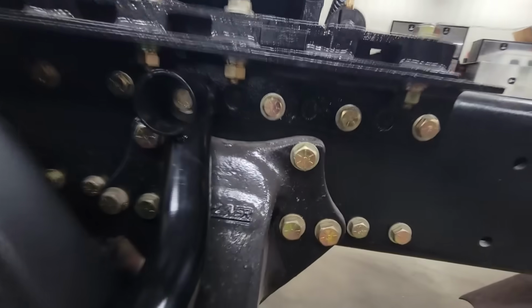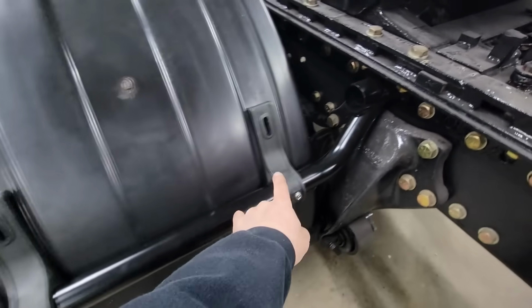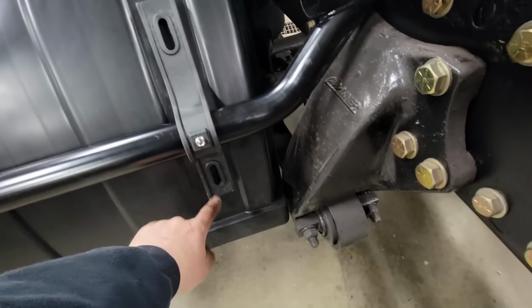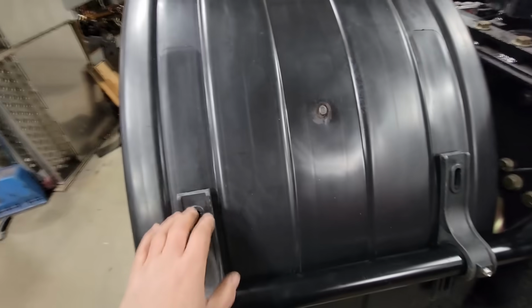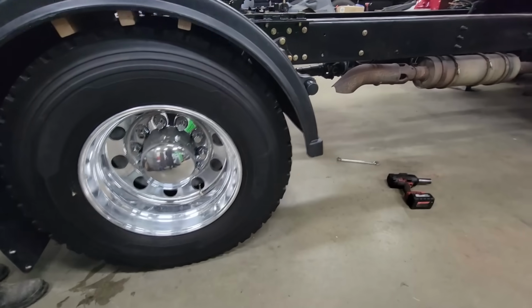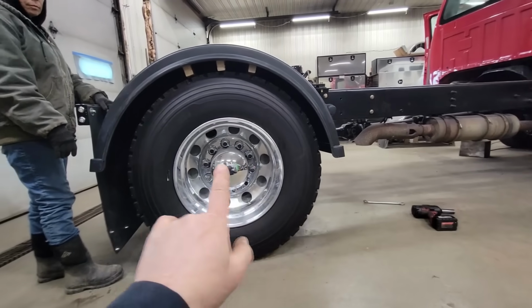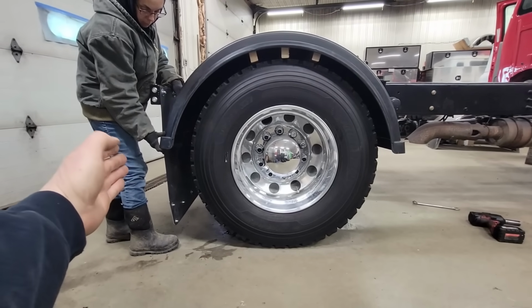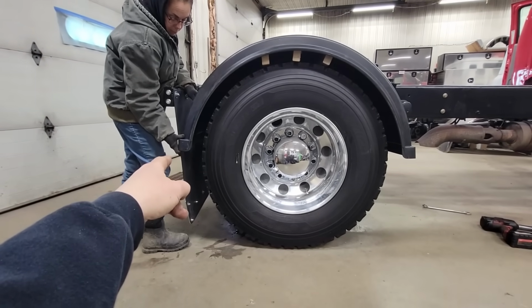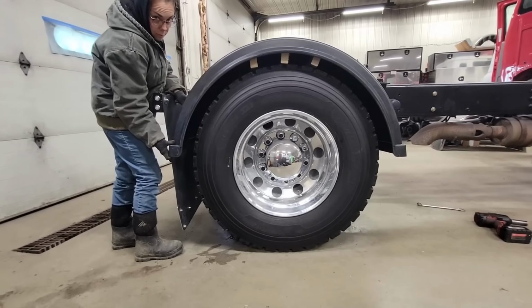So I've removed one of the fifth wheel bolts, ran the longer bolt through there, and stuck my brackets on. And the brackets are different. You can see they're kind of long on one side, short on the other. So I put the long going up, and I've got this radius about where I want it. And what I think we're going to do is manipulate the fender. Go ahead and push on that. After we mount this one, we're going to go ahead and more right there and make it fit our radius so it looks good. I think that's what we're going to do.